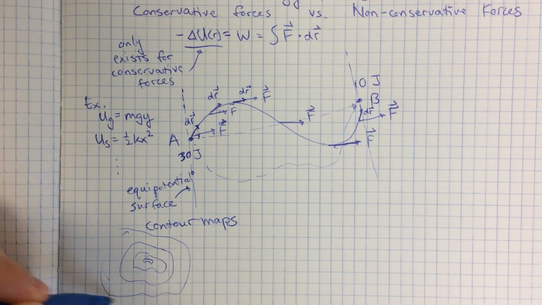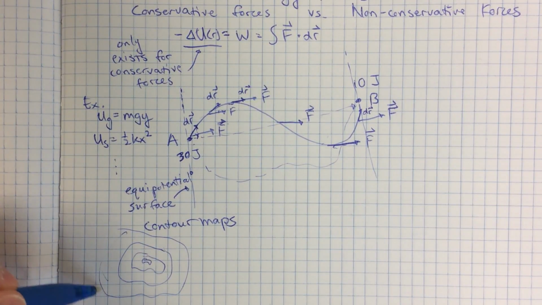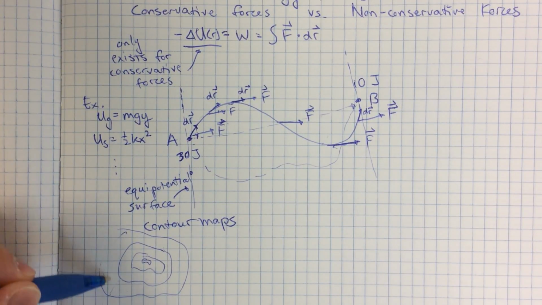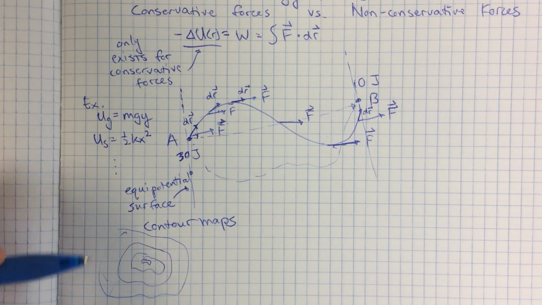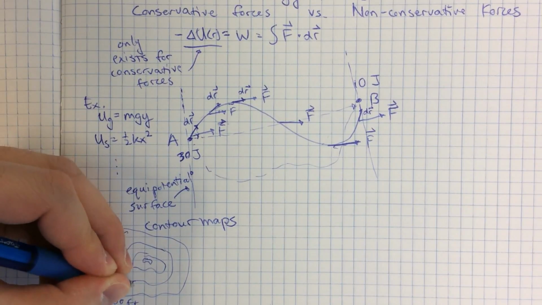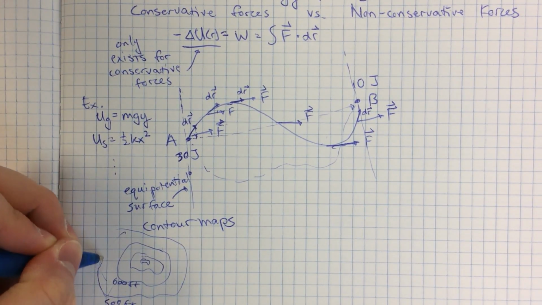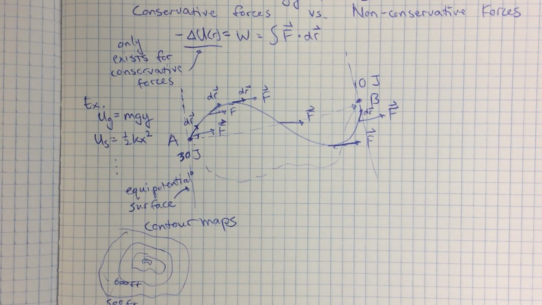They're all the same energy anywhere along this surface, right? Or actually along that line. Sorry, I shouldn't say on that surface. It's along that line, right? Because the idea is as you go inward, you're going to a higher elevation. So you could imagine there's an infinite number of these contour lines in between each contour line, but this might be like 500 feet, 600 feet, right? So everywhere along the line is supposed to be 500 feet or a certain amount of potential energy.